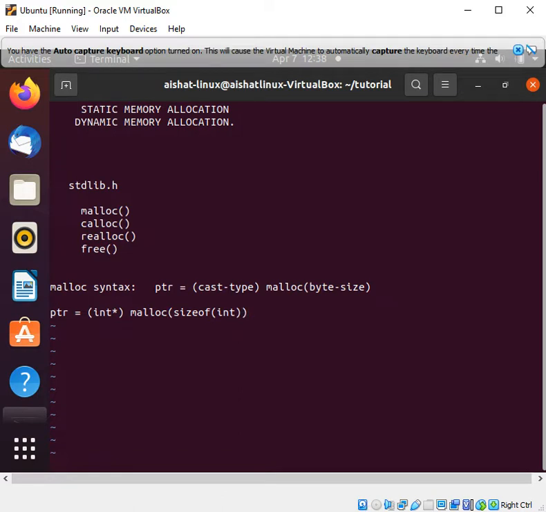So this example allocates 4 bytes of memory to the program.